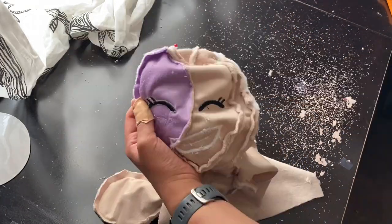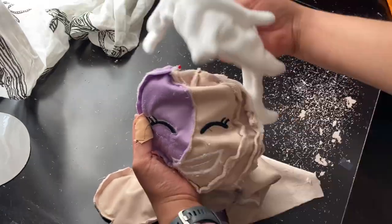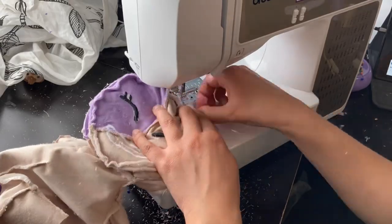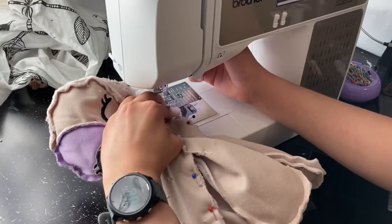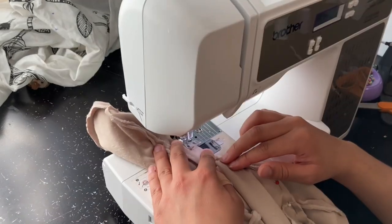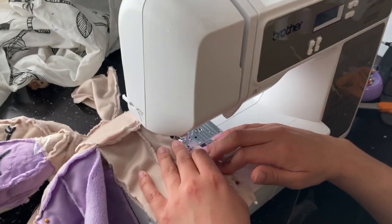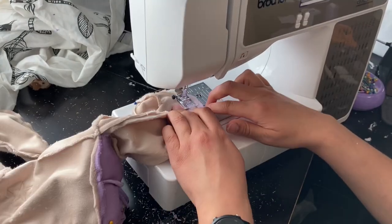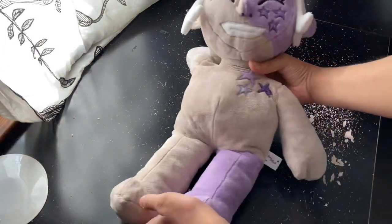And now at long last, it was finally time to sew up the body. This step always fools me, without fail. I always think I'm so close to being done when I have like 45 minutes of work left. And that's exactly what happened here. I wanted this plush done before I rewatched the recently released episode 2 of season 3 of The Owl House with my mom, and I only had 15 minutes. I genuinely believed I had enough time, but eventually I did get it done.